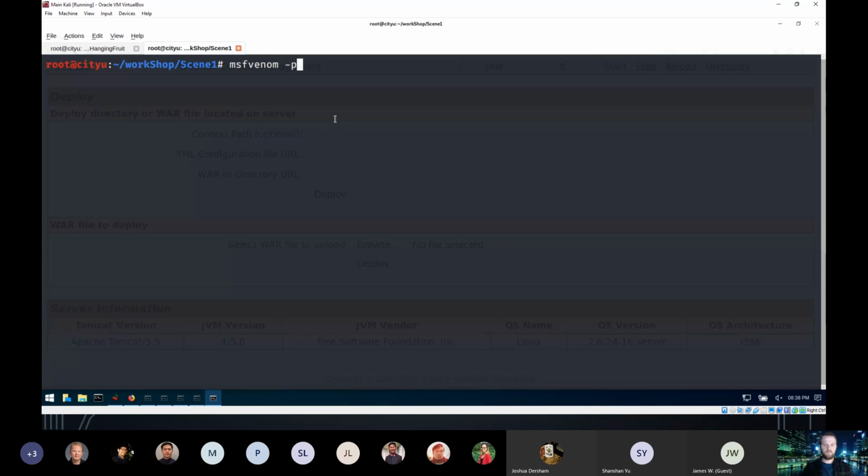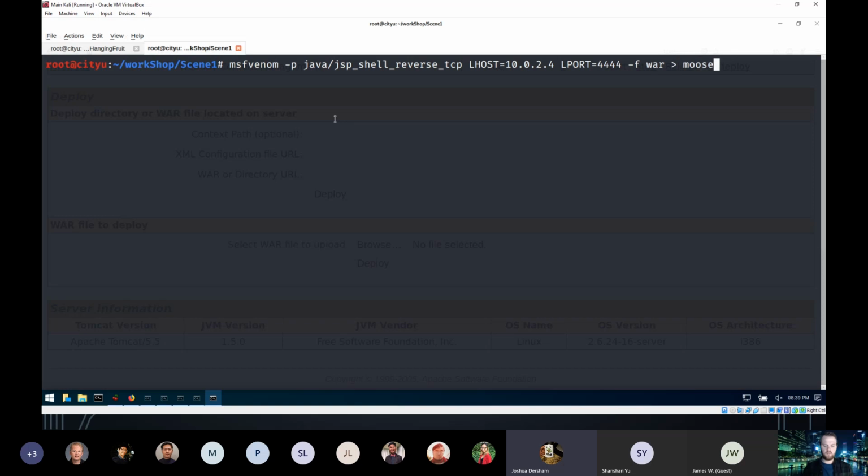And then we're going to specify the type of payload with the -p flag. I'll specify our machine, and I know I'm going fast. I'll break it down here in a second. We'll choose the default port, and then we need to give it a file name.